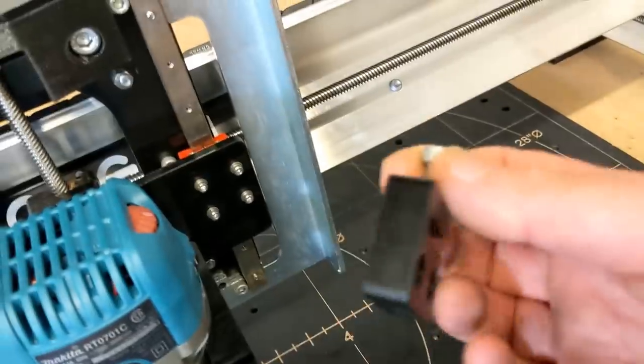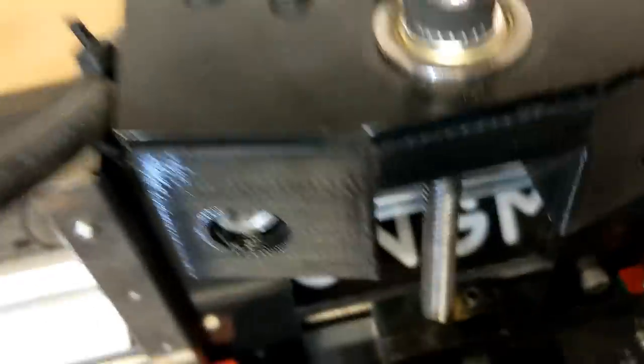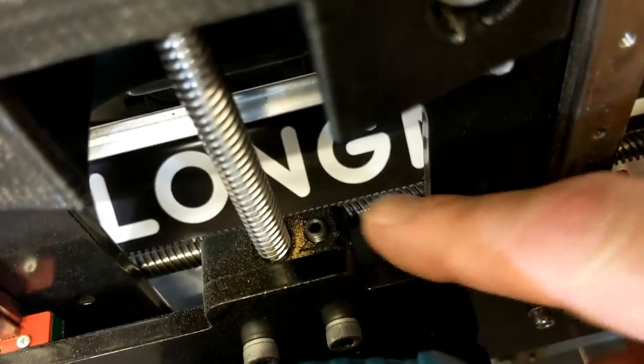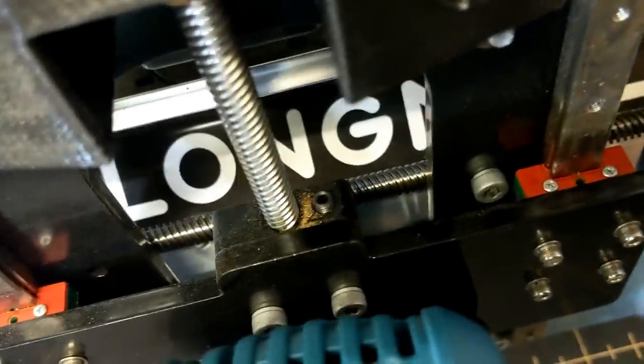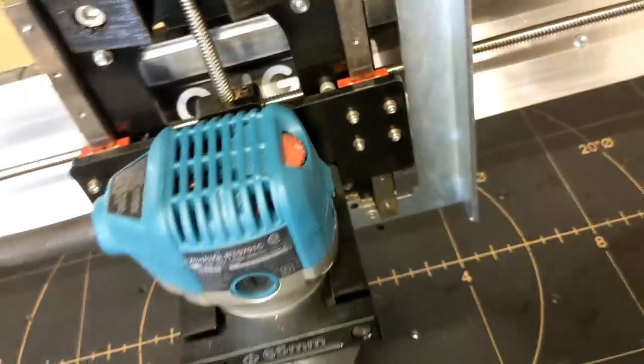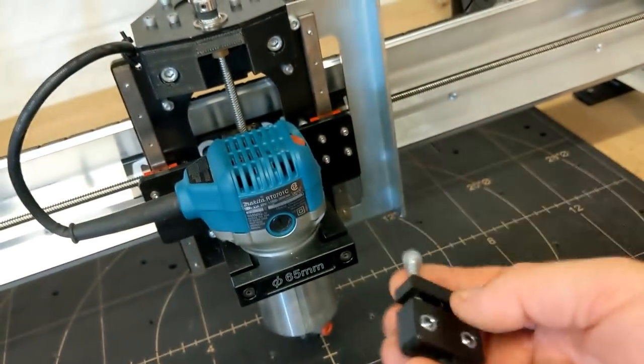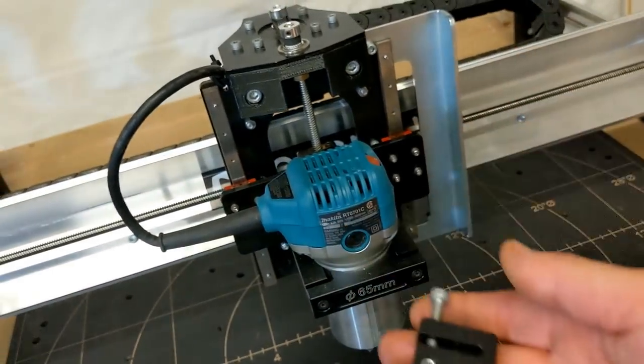However, they also give you the set screws that come with these. The set screws sit flush here, which I have put on my machine. You can see right there is the set screw. We'll zoom in just a little bit. There you can see it. I recommend that when you put your Longmill together, don't use the screw that they suggest. I would use the set screw just so you have all that room.